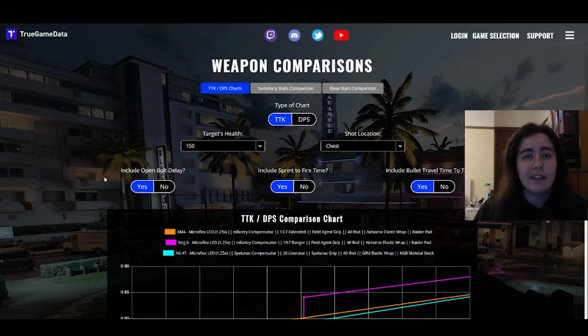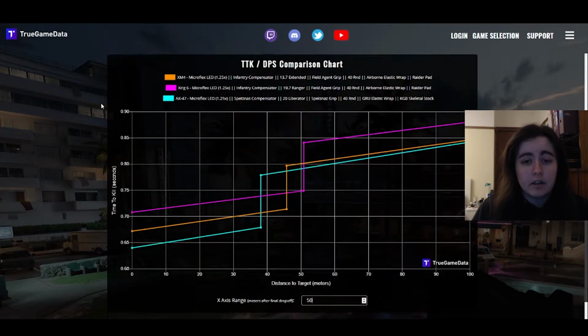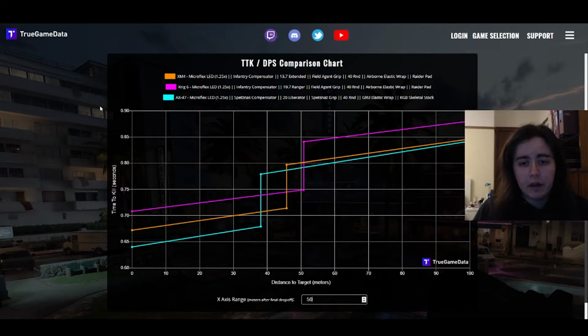And so what we have here is we have all three set up using Gunfighter. We also have a second tab, which I'll show you in a minute, where you don't have Gunfighter if you were running Perk Greed instead. So let's look at the Gunfighter one really quickly and we'll kind of break down what gun is going to be the meta. And so of course it'll be no surprise that first up here you got XM4 orange, Krig pink, AK47 in blue. And you'll see that AK dominates in terms of time to kill.